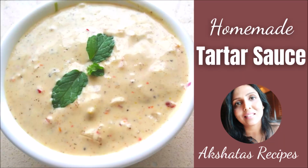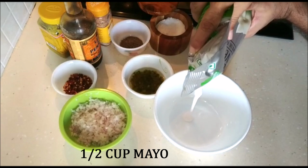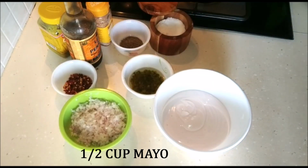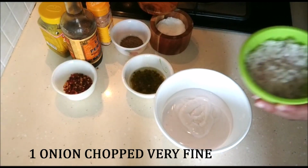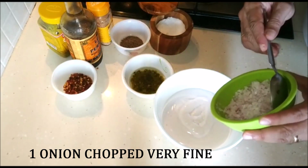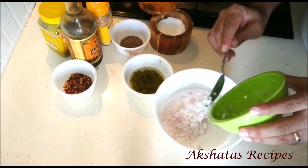So let's see today's homemade tartar sauce recipe. It's super simple. Now in a bowl, I've taken about half a cup of mayo. So you can go with any mayo, veg, or you can go with the classic mayo. Next, I'm going to add one chopped onion, which I've chopped really fine. So we're going to add that.